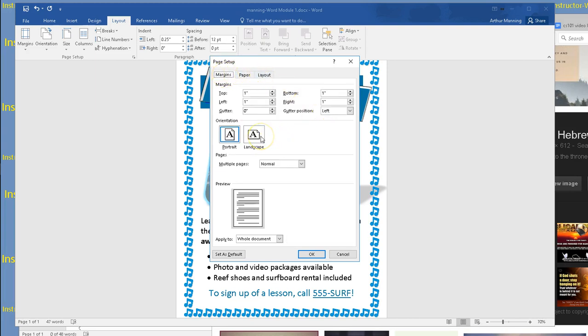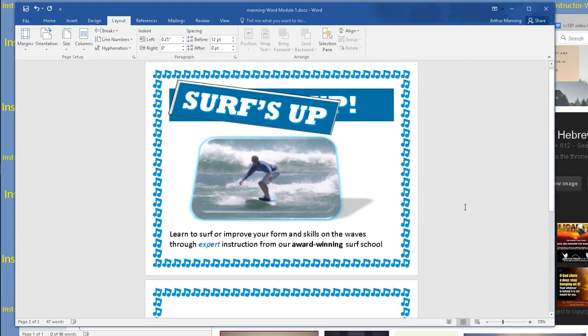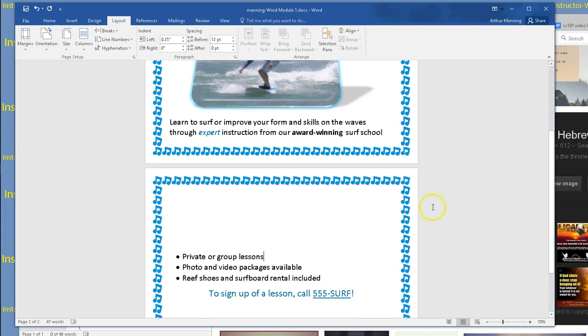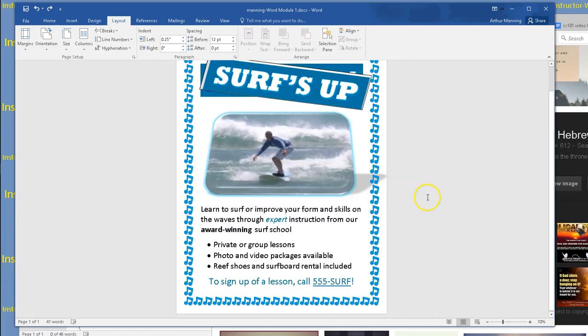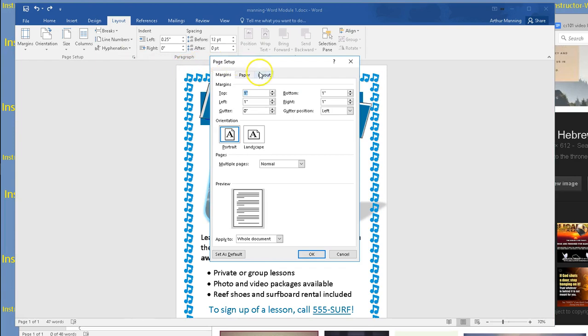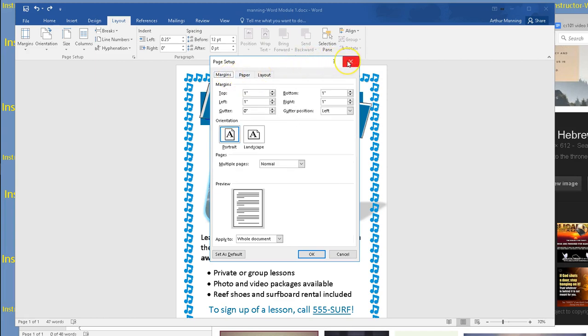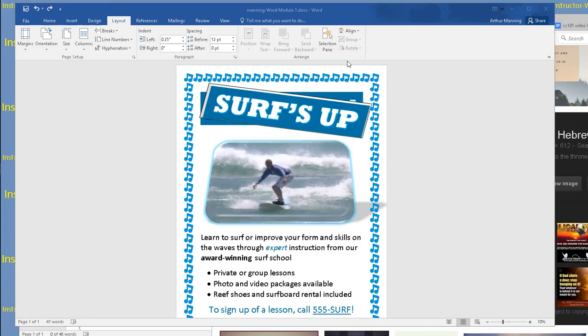Notice I can adjust my layout, landscape, and it tries to fit it landscape. That, of course, not going to work for us. Control Z goes back to the previous layout. So layout, very powerful in the final, how it's going to fit on the paper. See a lot of little dialogues hidden within all those details, and something as you do it with other documents, as you make documents, you'll get familiar.